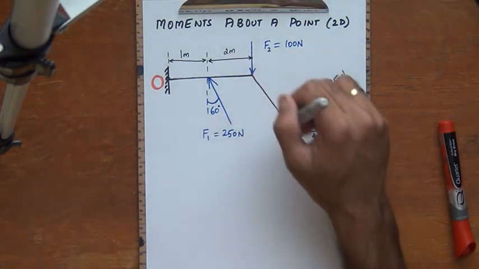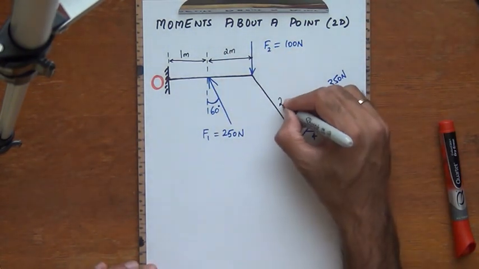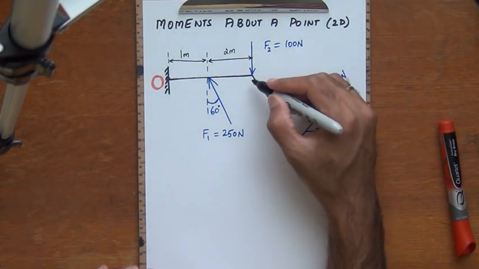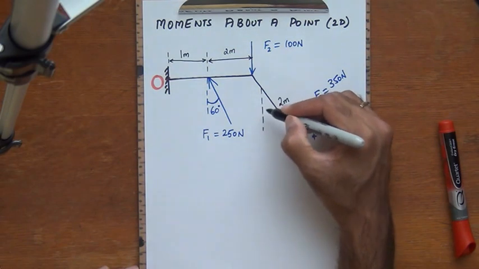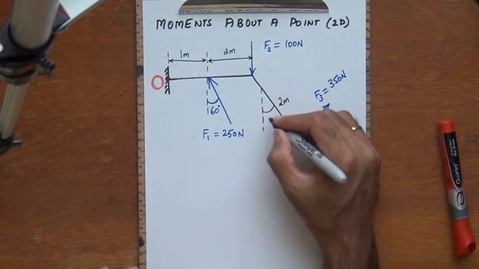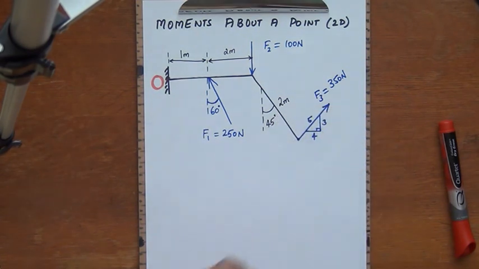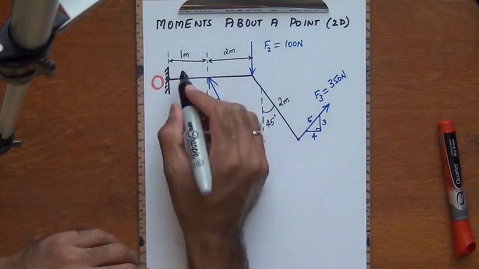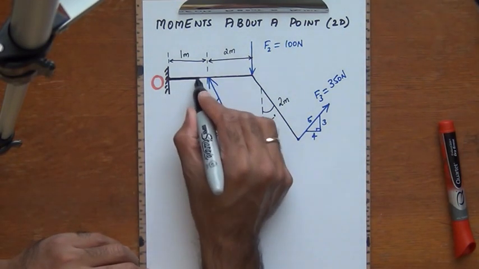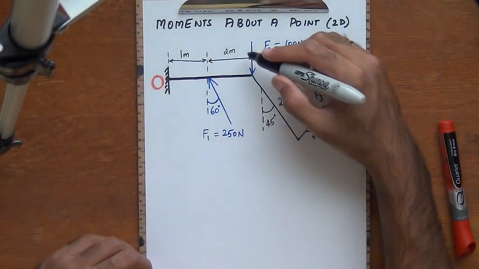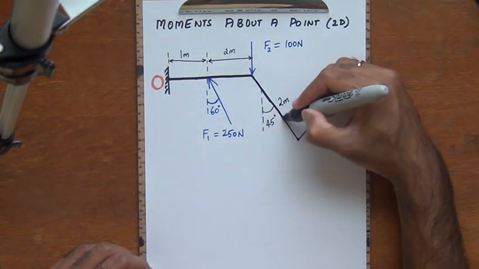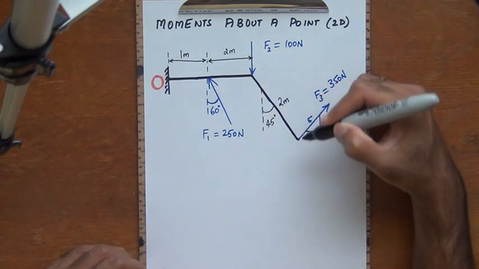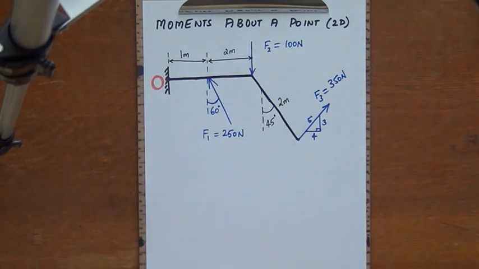The length of the inclined portion of the beam is 2 meters here, and the inclined portion is at an angle of 45 degrees to the vertical. So this is 45 degrees as well. Alright, and so the rigid body, I'm just going to draw it in slightly darker colors. So here is a rigid body with all these forces acting on the rigid body. There are 3 of them. And the problem is asking us to find the resultant moment about the point O.